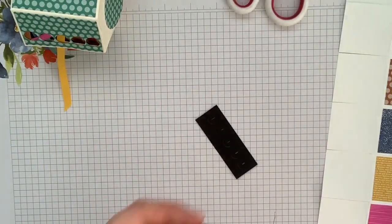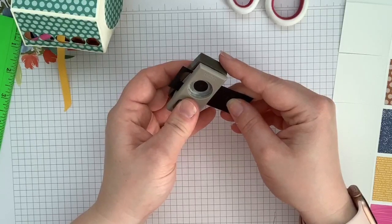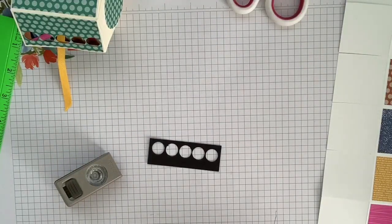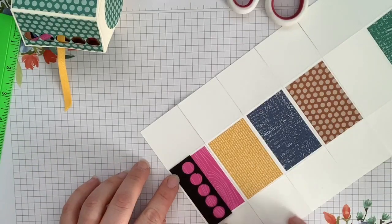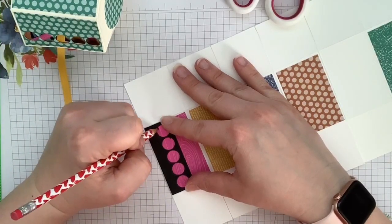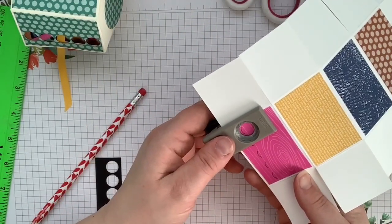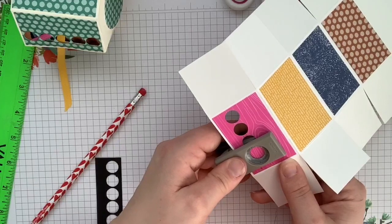Now, you take your 1/2 inch circle punch and punch out each of those sections. And then you have a guide. This is your guide that you're going to then mark on your piece here. This is the piece that doesn't have the tab. Okay, so again, just going to mark the bottom of the circle. So I'll line the bottom mark up with the bottom of my circle punch. Okay, so 1/2 inch circle. And it's just pushing my circle punch all the way as far as it will go. I know that each one is going to be lined up.